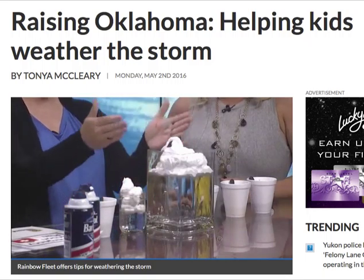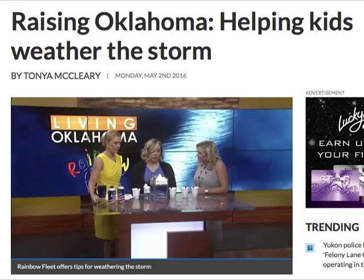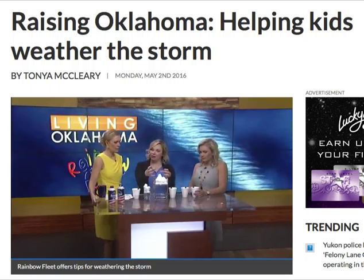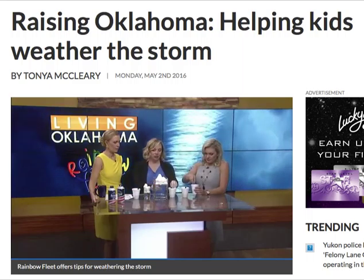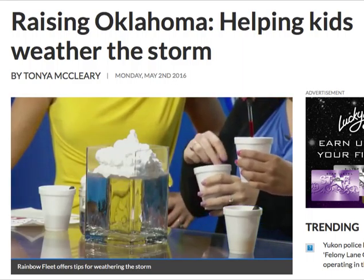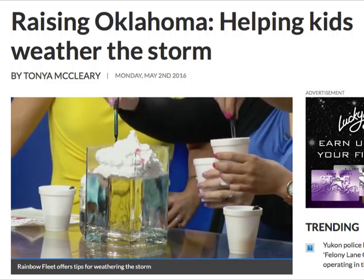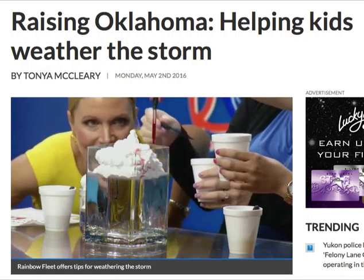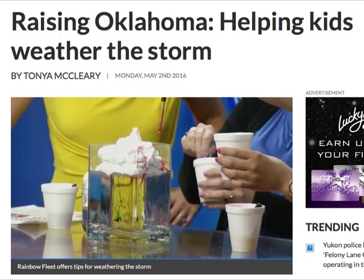Here's your clouds, here's your atmosphere. The different colored water represents the rain. You teach them about how when moisture fills up the clouds and then it gets too heavy, it has to come down. You just fill up the dropper and drop it in, and the more water that gets in there, it eventually goes down. Look at it — see that? This is like a little science experiment. This is educational.